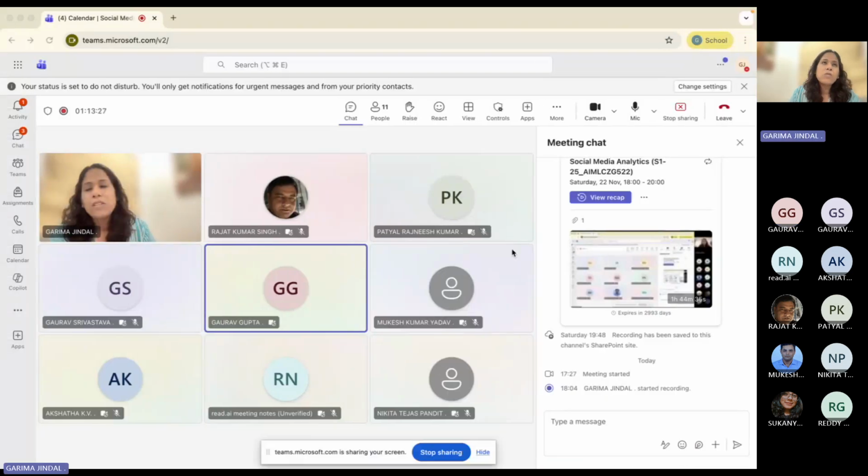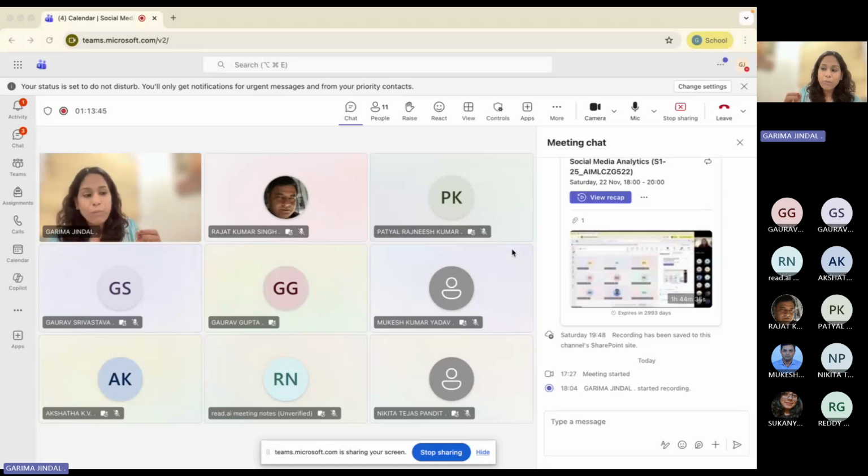The answer is that strongly connected components cannot be overlapping. Why? These strongly connected components are always minimal. Do you know the definition of a strongly connected component? If you reach one node, you should be able to reach all the other nodes. A strongly connected component is a subgraph in a directed graph where you can reach from one node to all the other nodes. There is a two-way path: you can reach from A to B and from B to A. So there is a path between every pair of nodes.